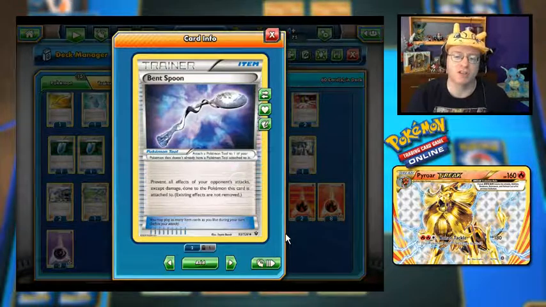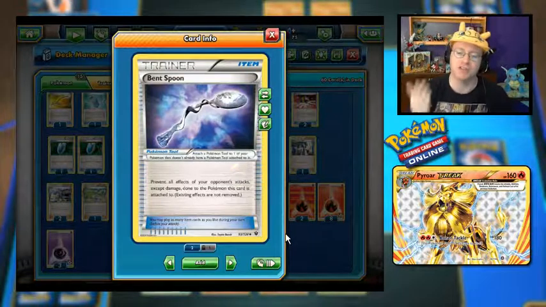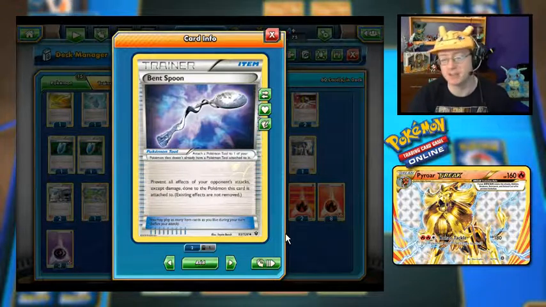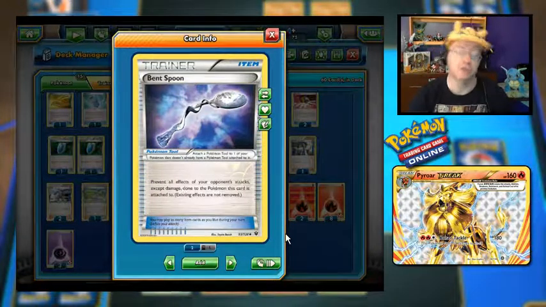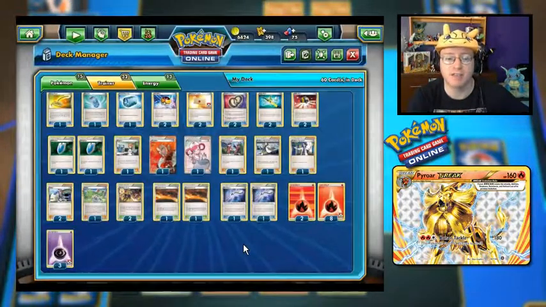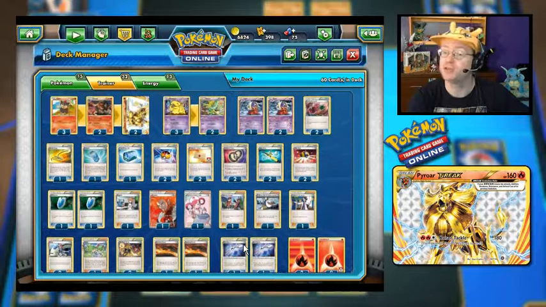Just because we're going to be healing a lot of damage from Pyroar Break, I thought let's put this on to get rid of special conditions as well. So prevent all effects of your opponent's attacks except damage done to the Pokemon this card is attached to, and existing effects are not removed. So that is going to be the deck. I've got 15 Pokemon, 13 energy, and 32 trainer cards.